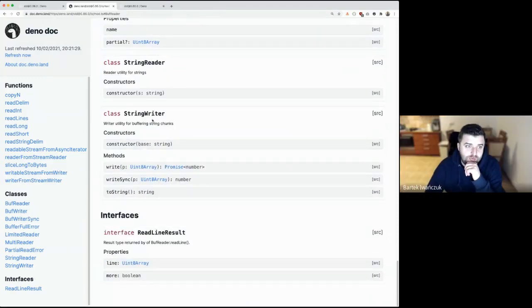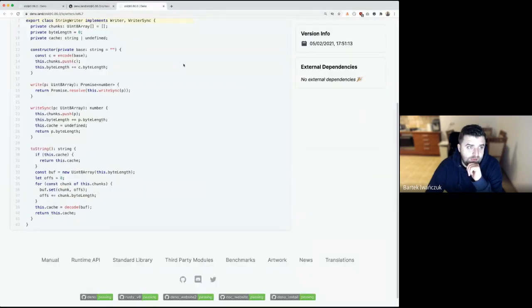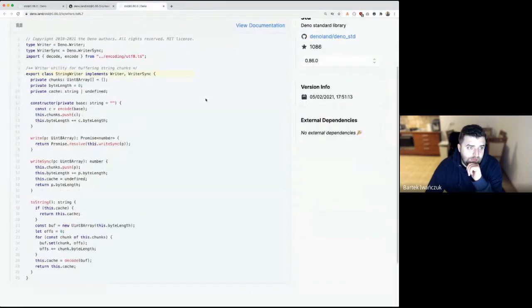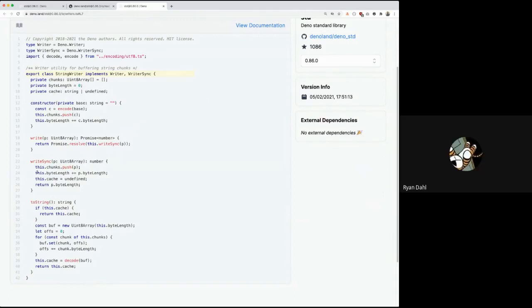Then we have StringWriter, a utility for buffering string chunks. It takes a base that is a string and has write, writeSync, and toString methods. So it's a writer that builds a string, right?